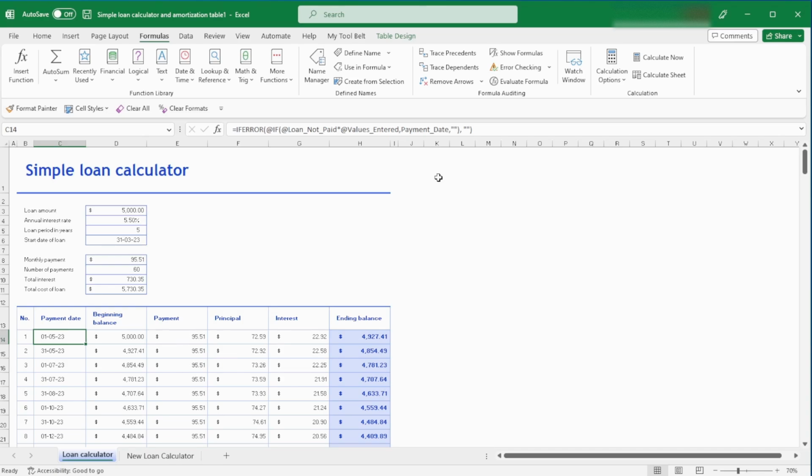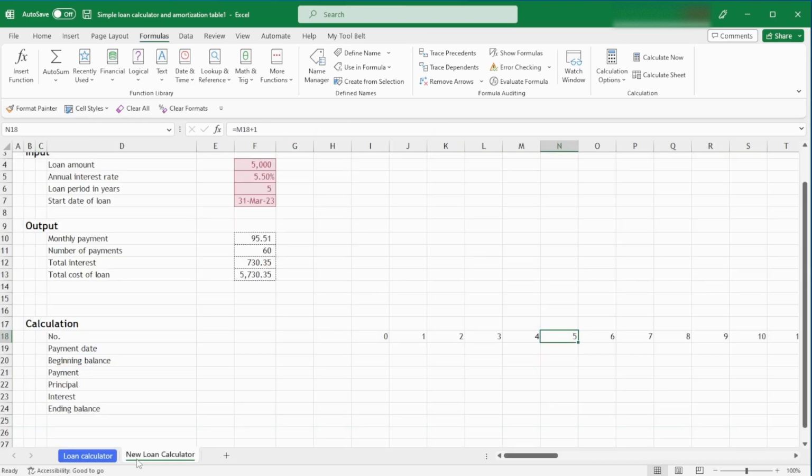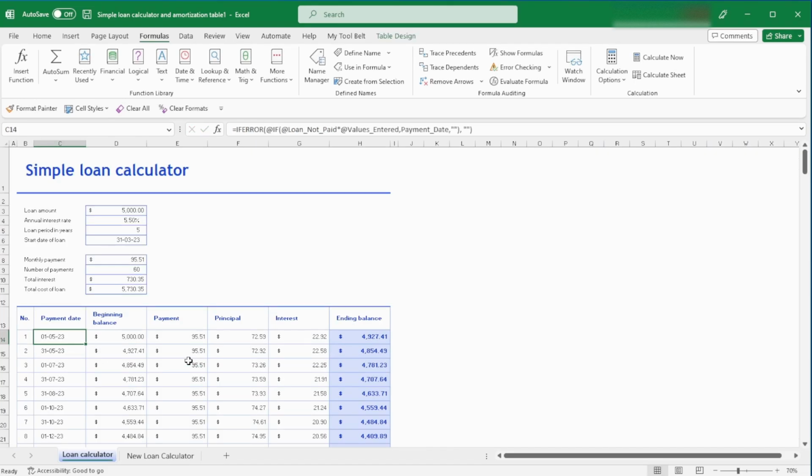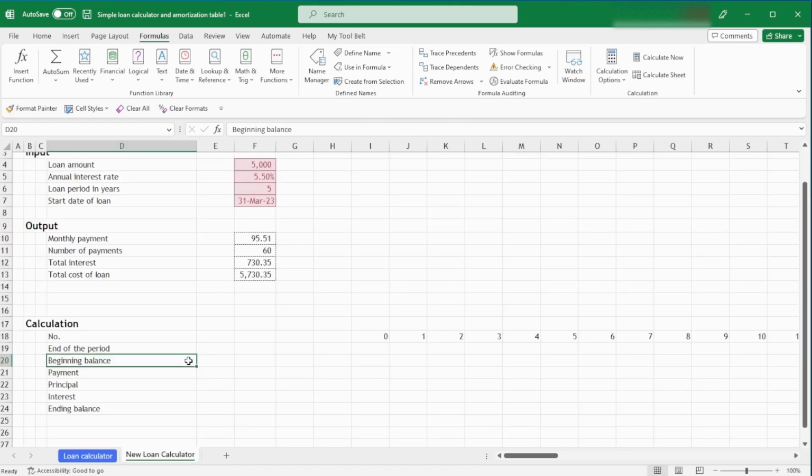So let's now calculate the payment date. The payment date here is when you're making the first payment, so it's clearly the first period. It's the end of the period. So let's come here, and instead of putting the payment date, I'm going to say end of the period. Why? Because at the end of the period is when you pay your debt. And when is that going to be? Let's see how they're calculating it here.